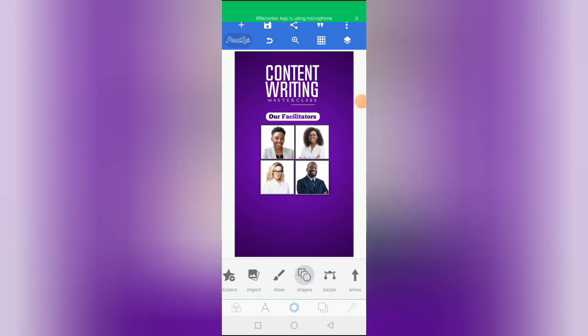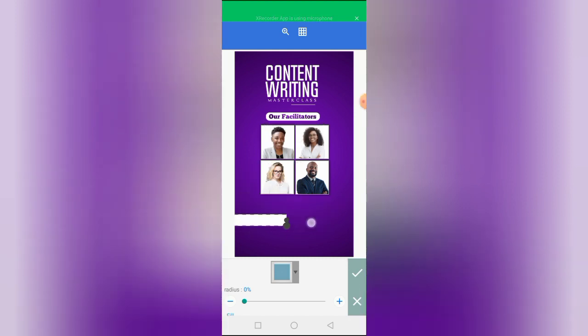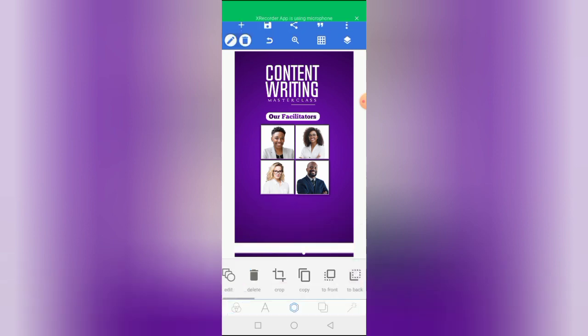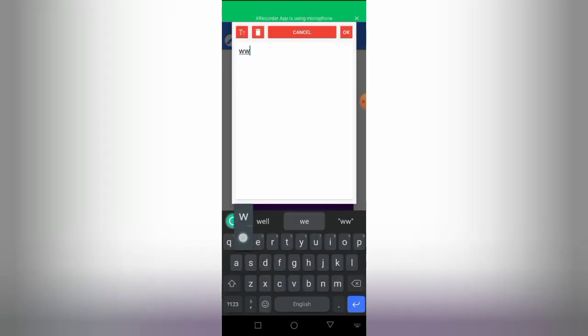So then I'm going to add something. I'll add a long, rectangular shape right here. I'll put it at the base. So this is where I want to write our website. Boom. So just click on add text, contentwritinghub.com.